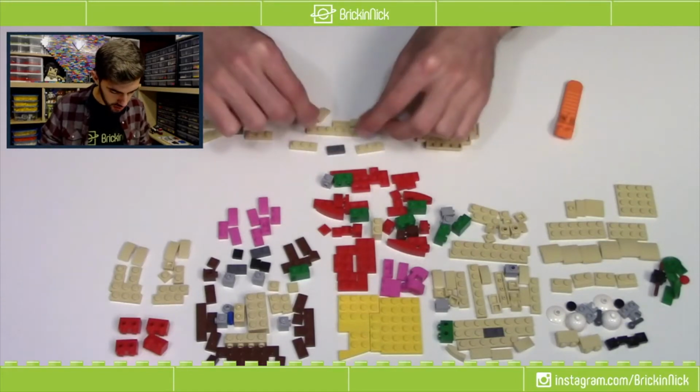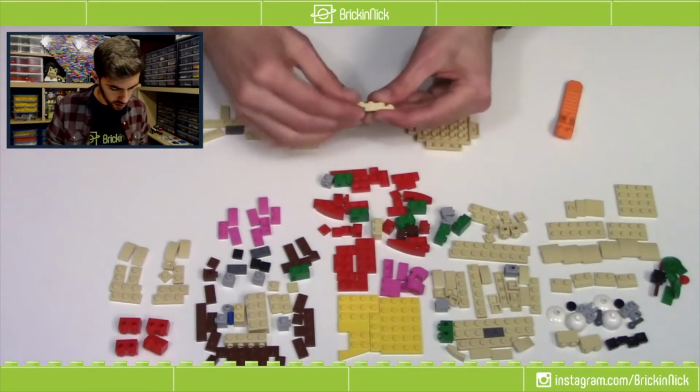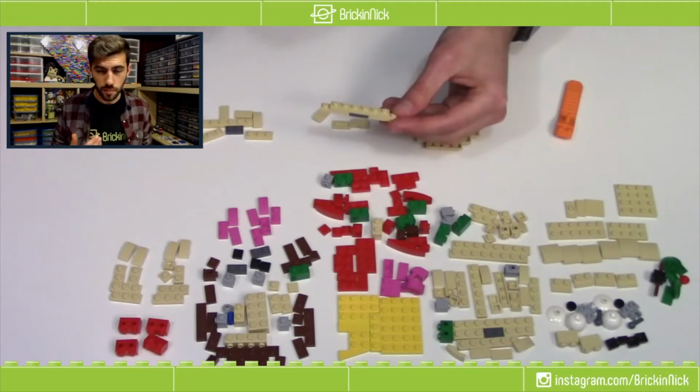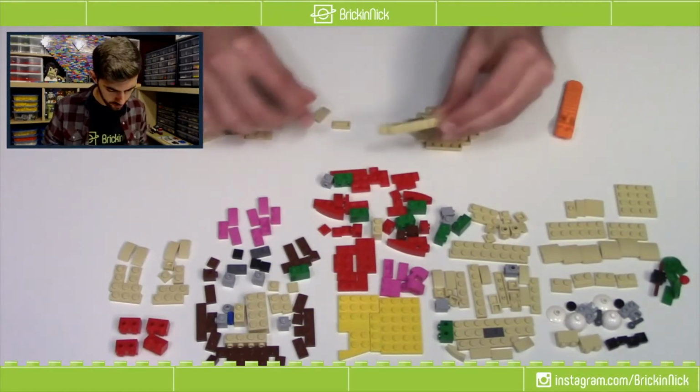Again, you guys will see I'm using some pieces here out of pure necessity. I used some 1x3s, a 1x2, and another 1x3 instead of a 1x8 or 2 1x4s. You can substitute that for whatever combination works for you.